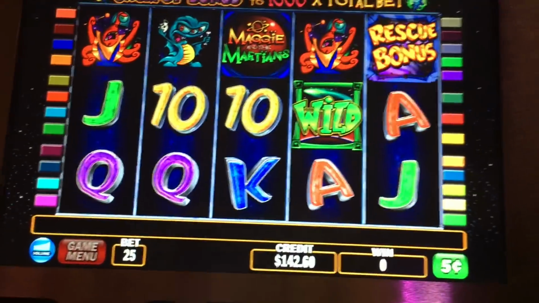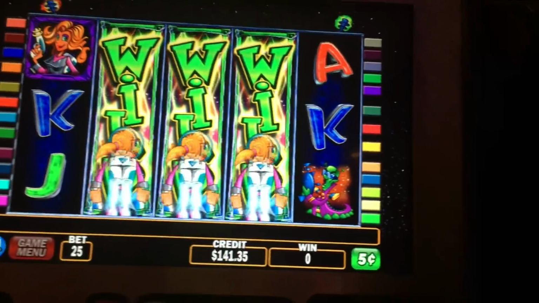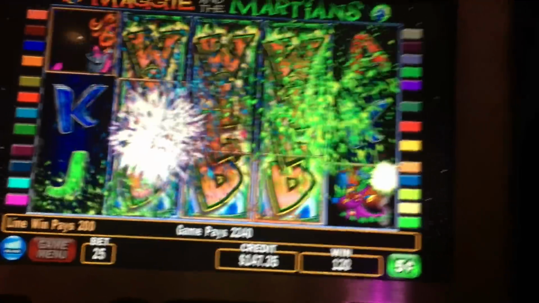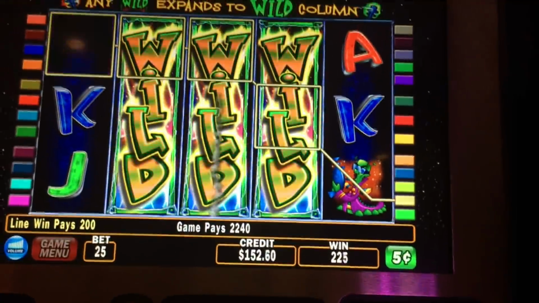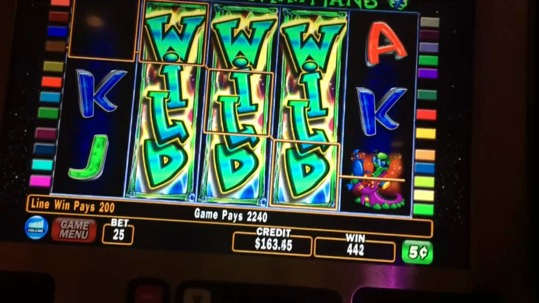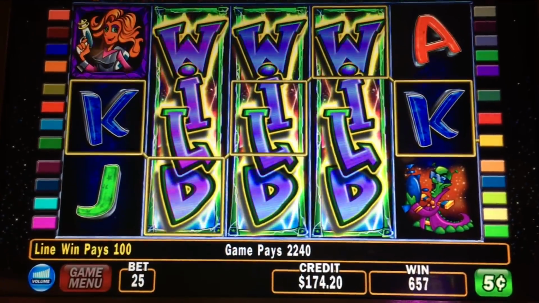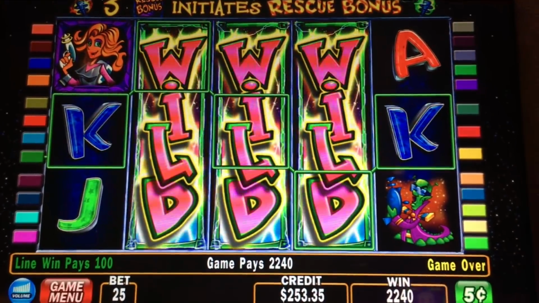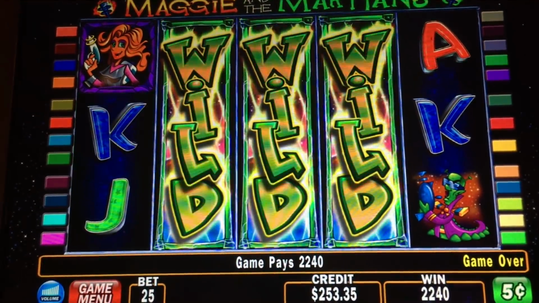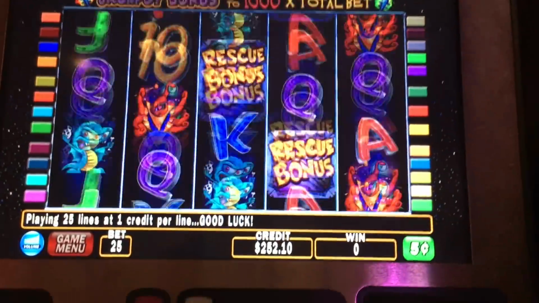I love the look of this game. I just do. Oh, yes! Anything fabulous? It's over $100. All right. We needed her. We needed Maggie and the Martians on a real one. That is going to be a nice bomb. Yes! Look at that. Jeez, that's great. I'm going to take a picture of that too. Gosh, that's wonderful. Okay, let's keep going.